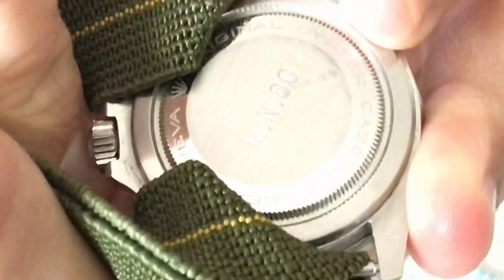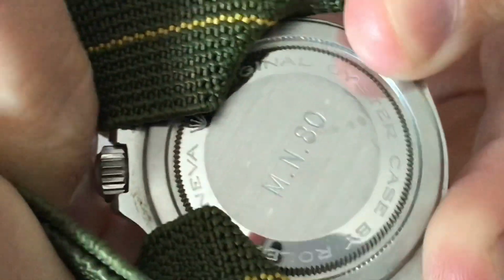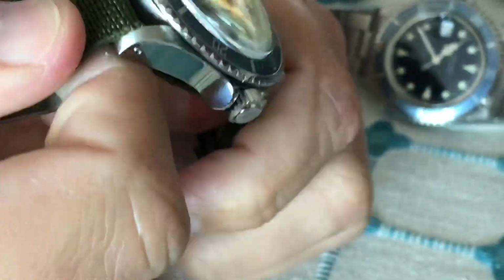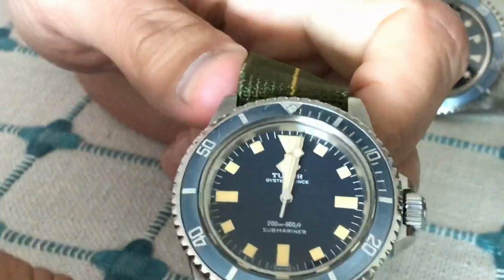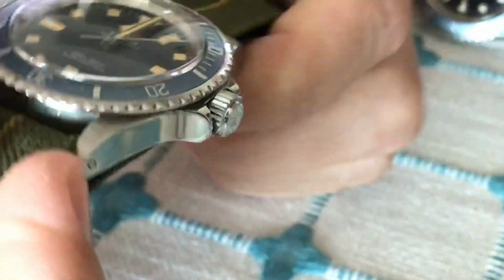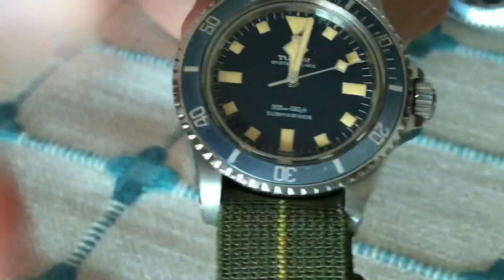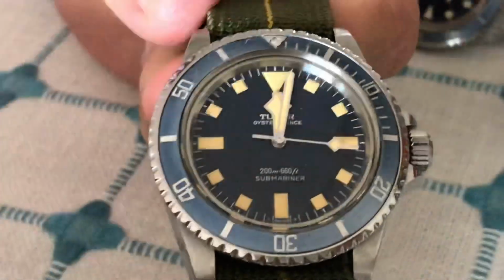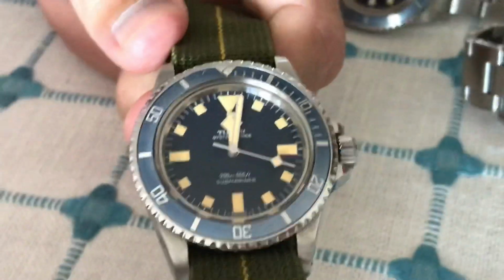What's important on this is that it's stamped, it's not engraved. So the way it's done, there's an actual stamp that goes into it, and it doesn't look the same as if it was engraved. So that's one of the ways you recognize them. You also recognize them by the fact that normally, if they have been worn the way they were supposed to, they were not coming on bracelet, and therefore the inside of the case where the lugs are should be in pristine condition. It shouldn't have any marking from an end link. Right. So that's another one. And then the third one is the serial number.